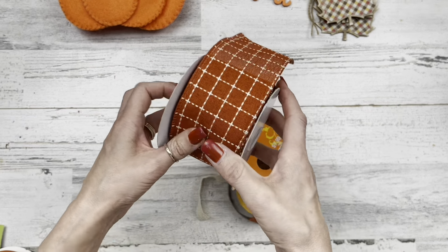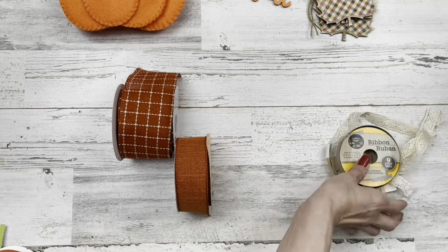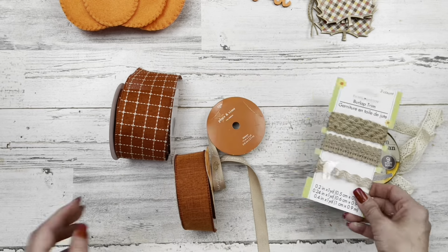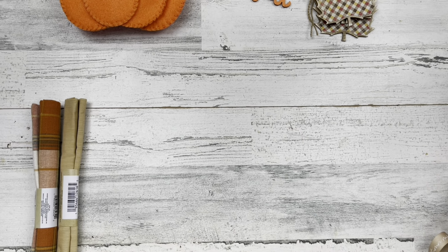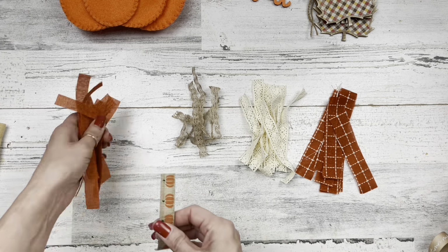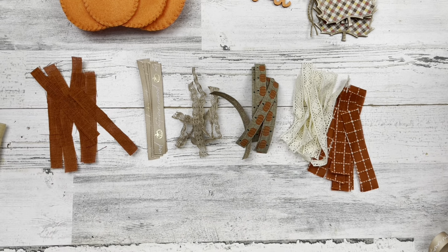So I'm going to use a bunch of different ribbons here from Hobby Lobby and Dollar Tree, I think that even came from Joann, some of this trim from Dollar Tree, some fabric from Dollar Tree, whatever you want. I usually would do about 6 or 7 different pieces of trims and fabrics for tying onto our garland, and I cut about 6 or so pieces of each one that I'm going to use.